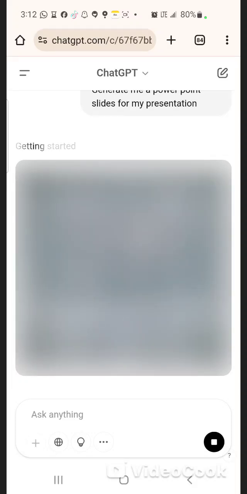So your task for tonight is to generate a research topic of your choice, where you have your introduction, the background to the study, the objectives, the justification, your literature review, your materials and method, and your references. Also generate a PowerPoint slide for your presentation using your ChatGPT, as I have showed you in this training.